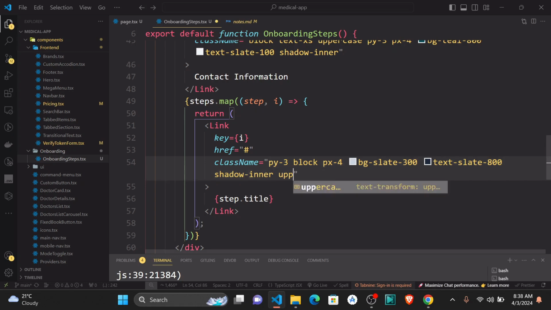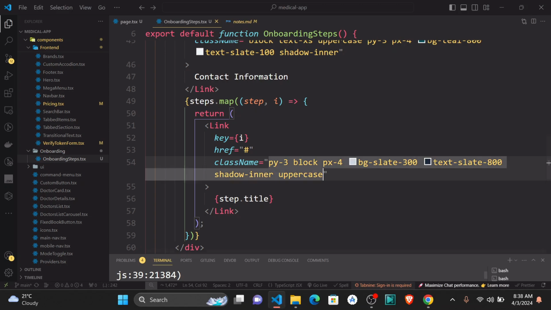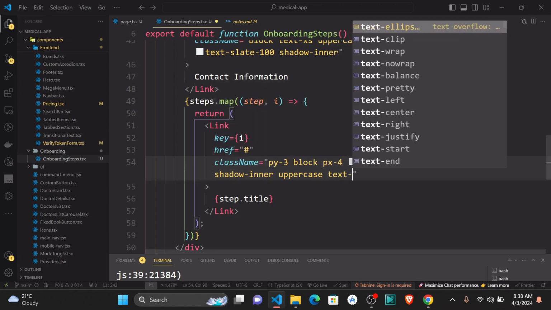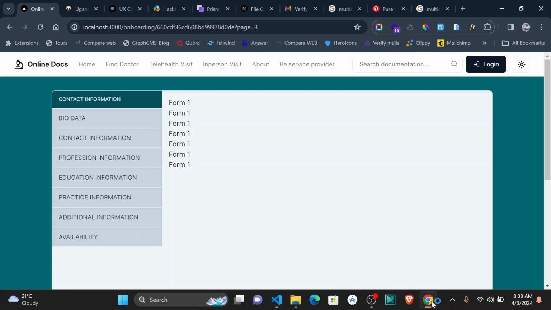So just let me say uppercase. And also the text, text SM, okay.